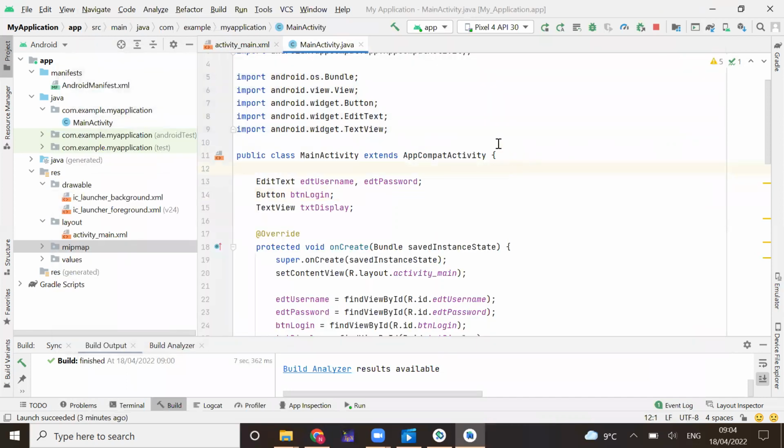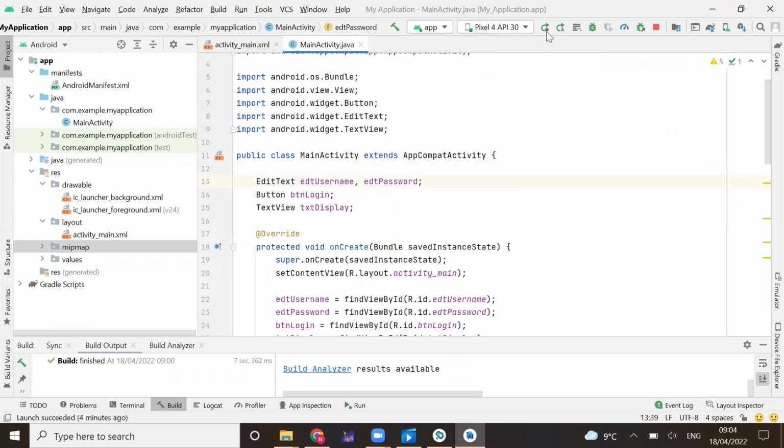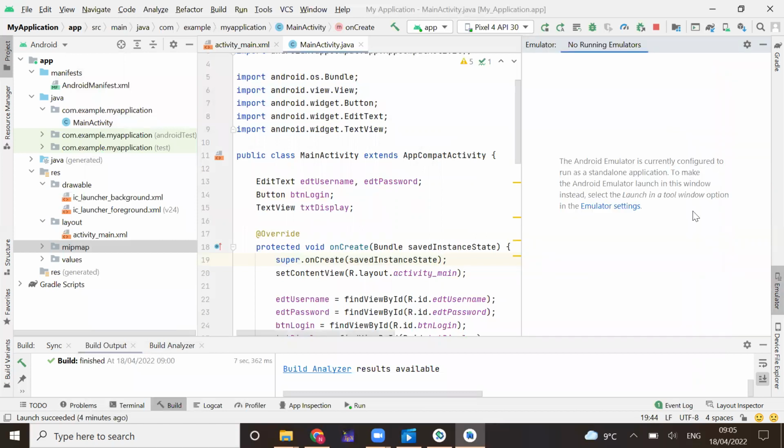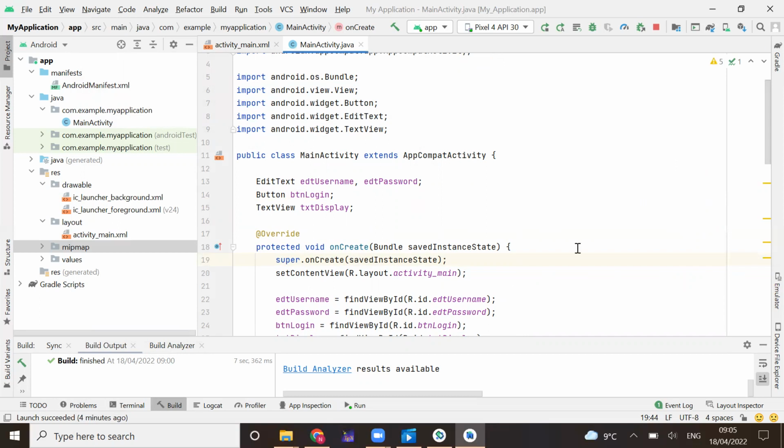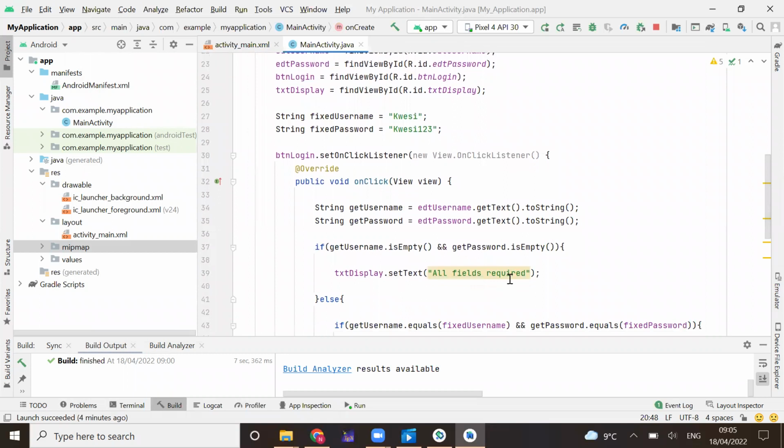And then once you have created your virtual device, if you click on this arrow now, you'll be able to see your Pixel 4 API 30 here. If you click, there usually would be a play button here, but because I've already got mine running, that's why it's giving me these new buttons. But you'll see a green button, which is a play button. If you click on there, your emulator will start to run. If you click on emulator, you'll see here that it will also show you a running emulator as well, depending on how you've set it up. So in my case, I've already got an emulator running.